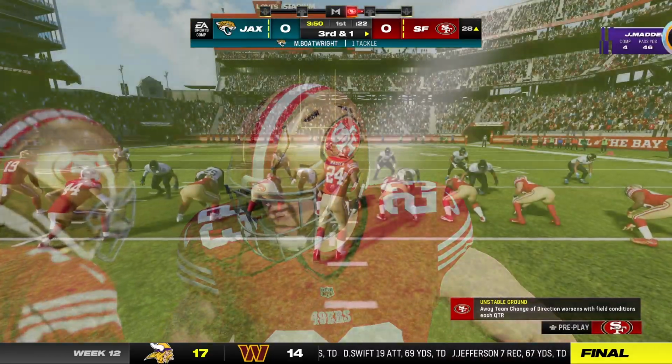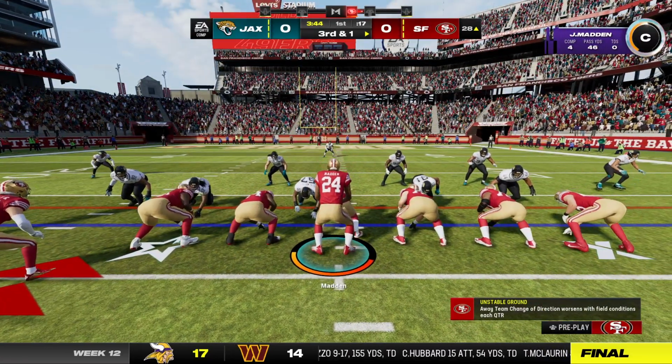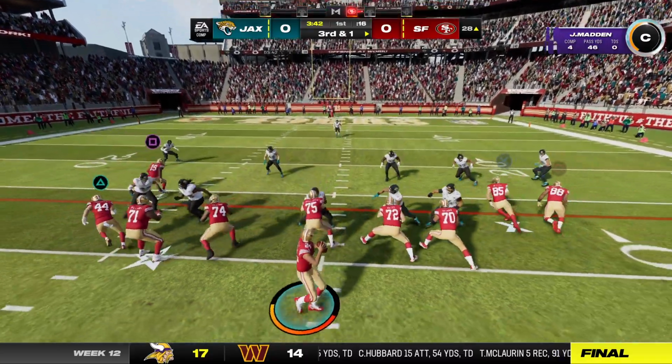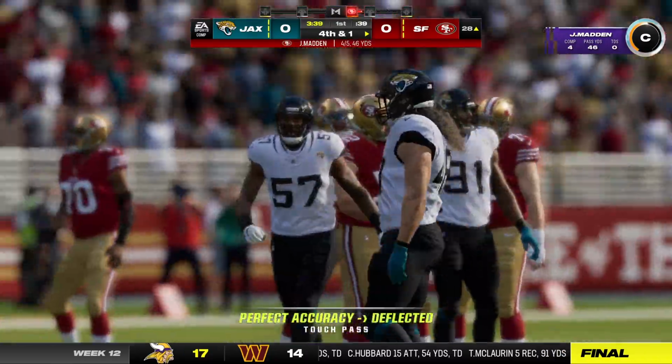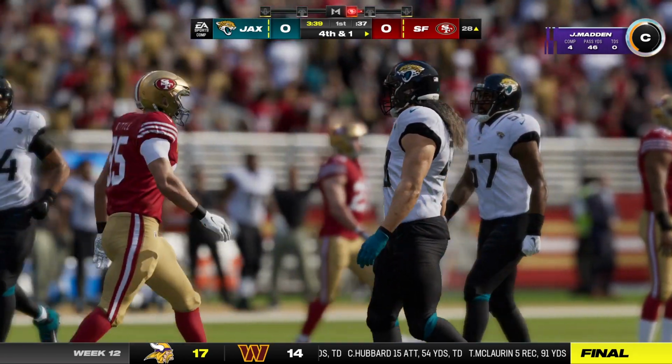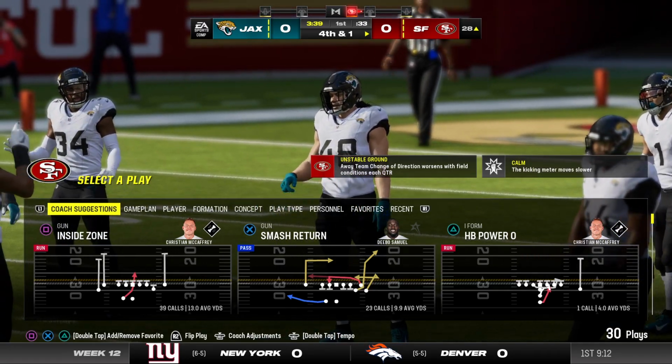Only a yard gained on the pickup, so a good situation on second and 2. It's now 3rd and 1. Inside zone is selected. Back to throw, Madden, and that is incomplete. Oh, he did everything but hold on to it. But a nice play defensively, and now it brings up 4th down.